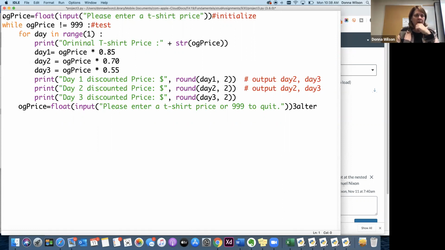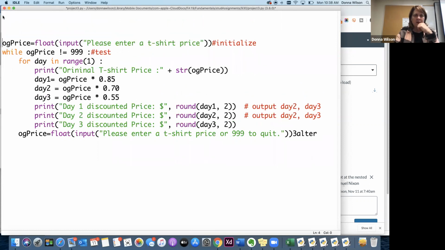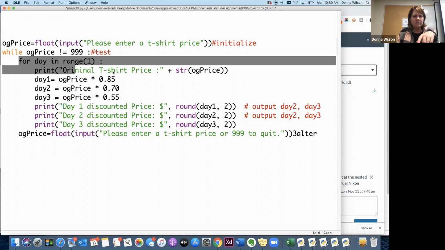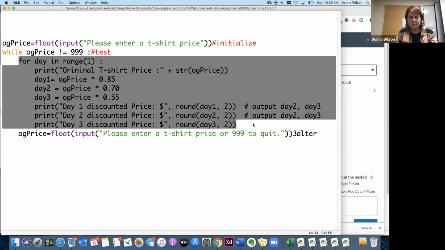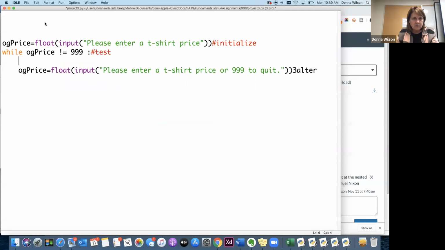You have to pass the information. The only thing you should have to pass is OG price, because the other things are not part of this loop. Okay, let's see. def, and we'll call it calculate discount or something like that.